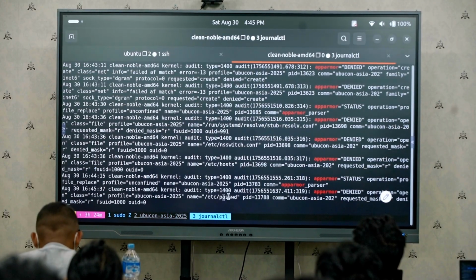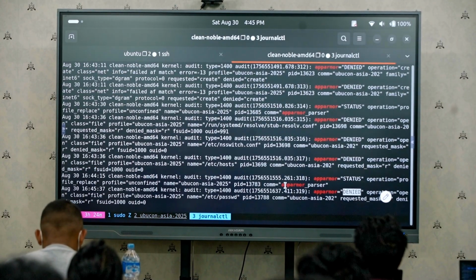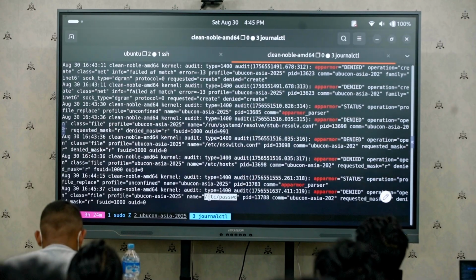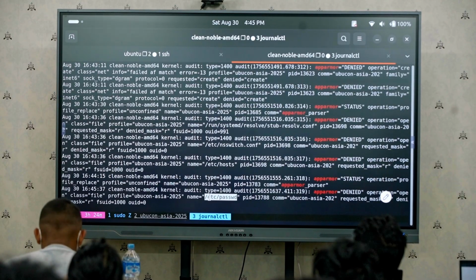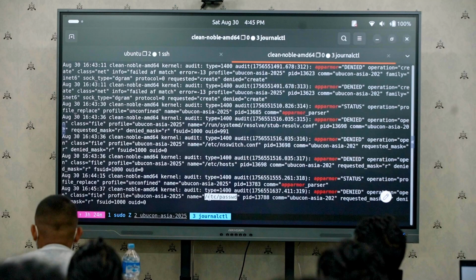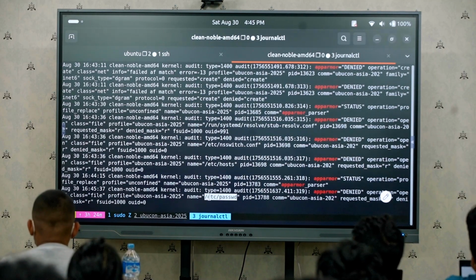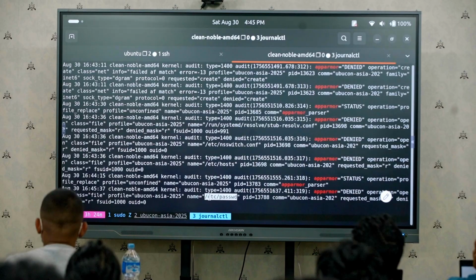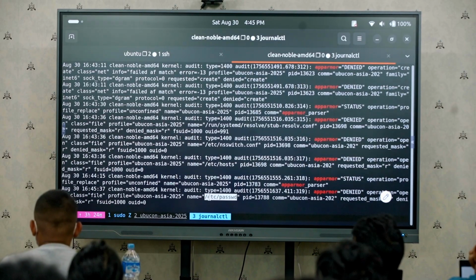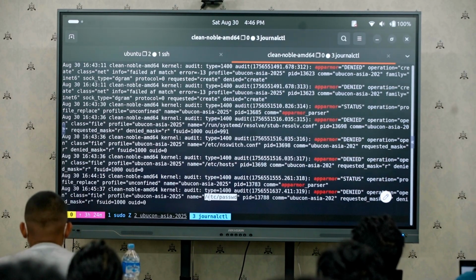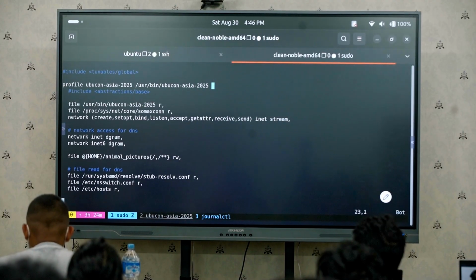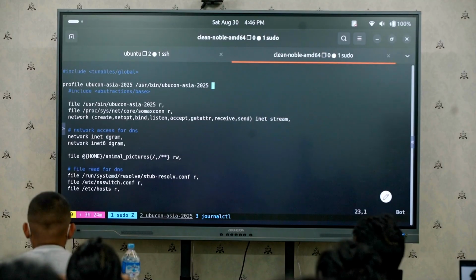If we look at the logs, it says it was denied and the app was trying to read this particular file, which was denied by AppArmor. We could add this file to the AppArmor profile like we did before, but this is not something that we would expect from an app that shows images, right? So this is something that we want to prevent, and with this AppArmor profile we prevented two attacks, the two vulnerabilities that were there: the arbitrary file read and the arbitrary file write vulnerability.